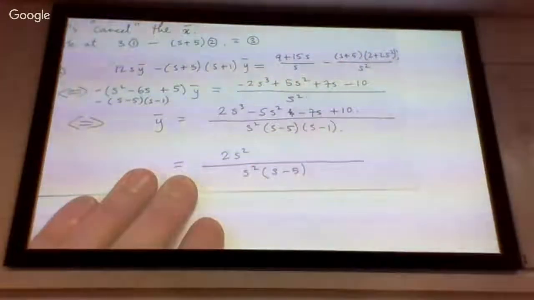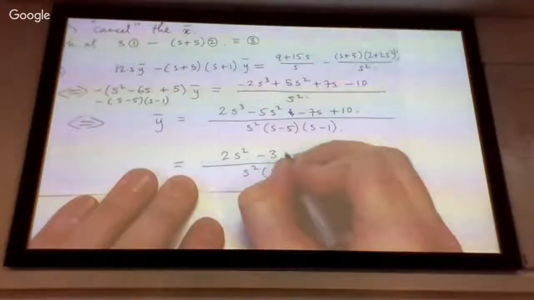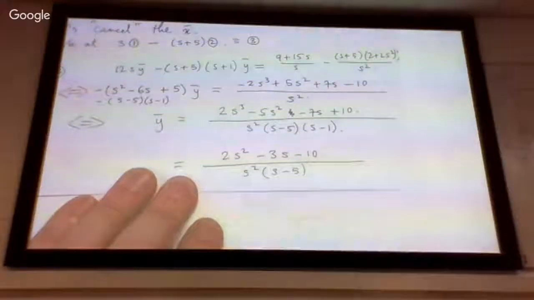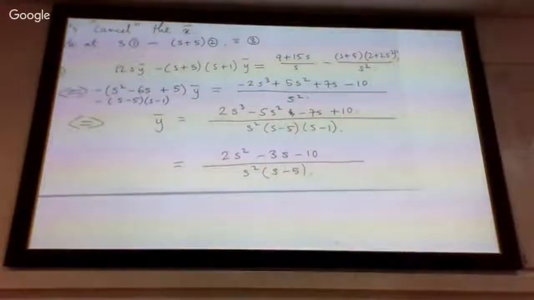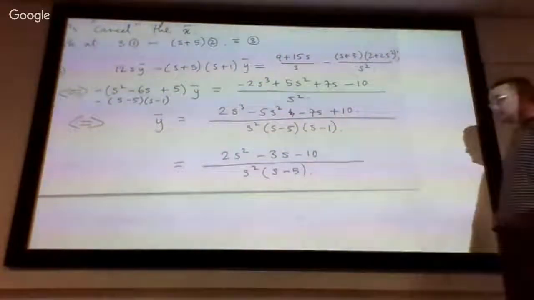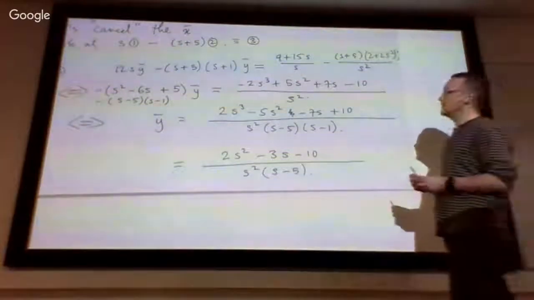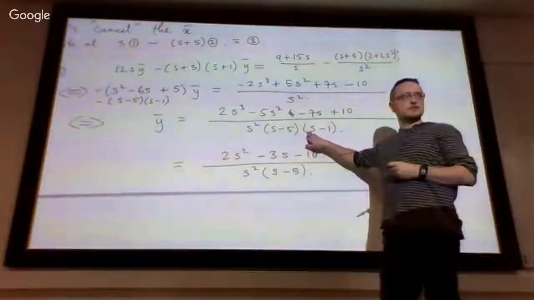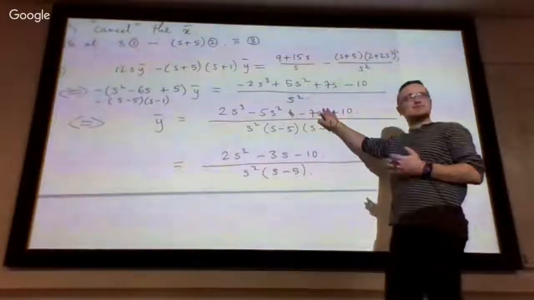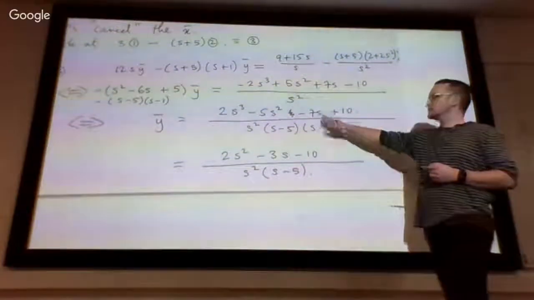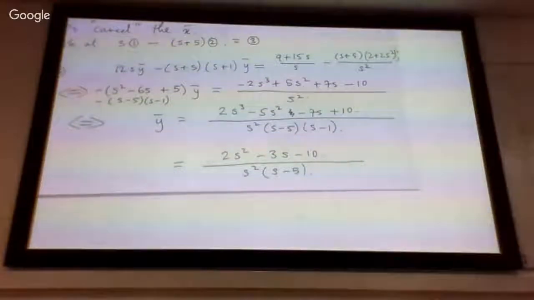Quickly, I've got to prepare it here. 2s squared minus 3s minus 10 is the polynomial that's left behind after you divide the cubic by s minus 1. So you divide numerator and denominator both by s minus 1. So I can cancel that factor of s minus 1. It's present in there because s equals 1 was a root of that, we noticed. And that's the other factor that's left behind.